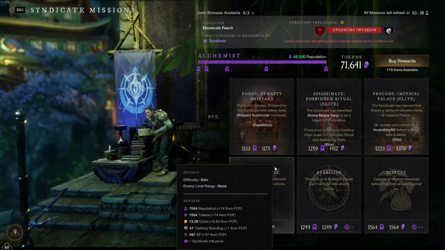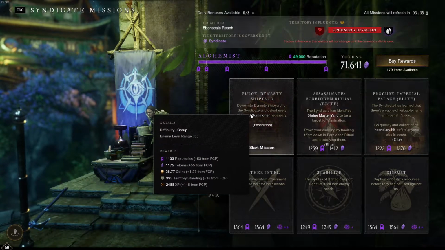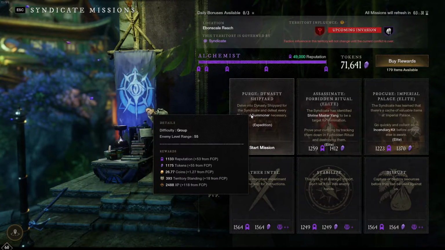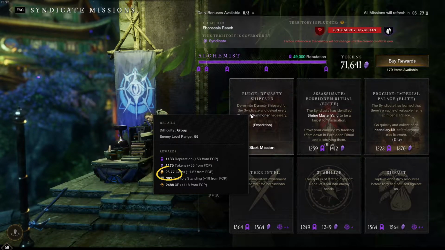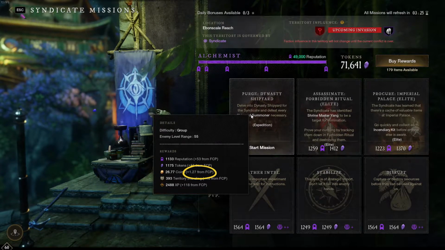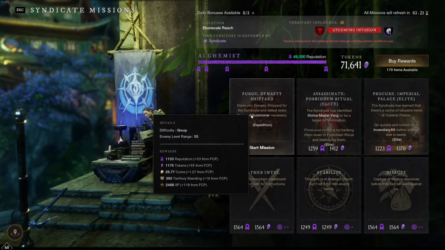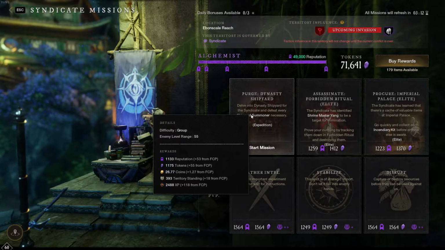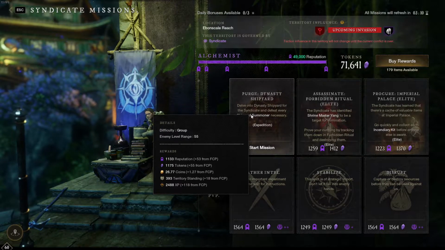All right, now let's talk about the coins. As you can see here, this is a Dynasty Expedition mission. It gives out a really good amount of coins. It gives you 26.77 coins. And then you'll also notice there's a plus 1.27 from FCP. That's fort control points. There are certain forts throughout the world that will give you different bonuses if your faction owns them. Syndicate right now does have a fort that gives bonuses to this, so you'll see I have a bonus of 1.27.